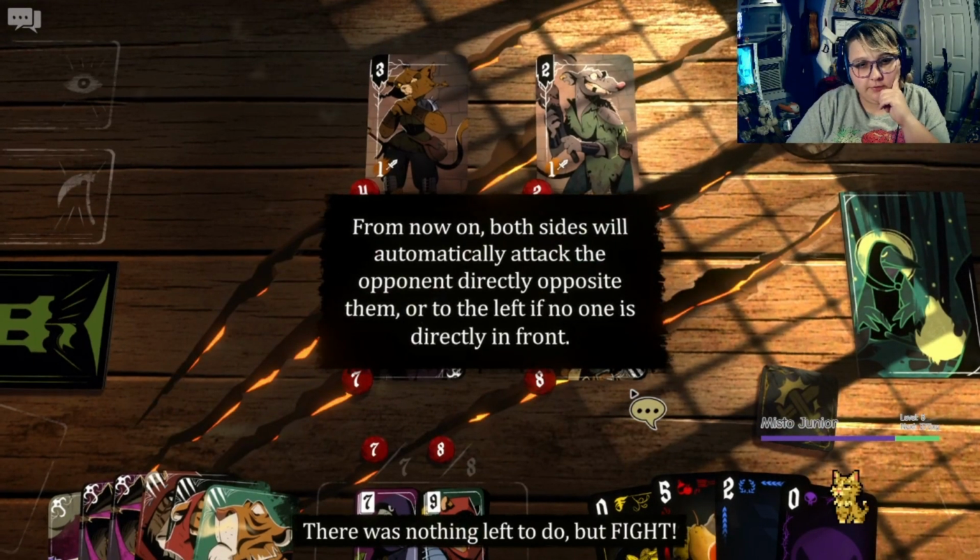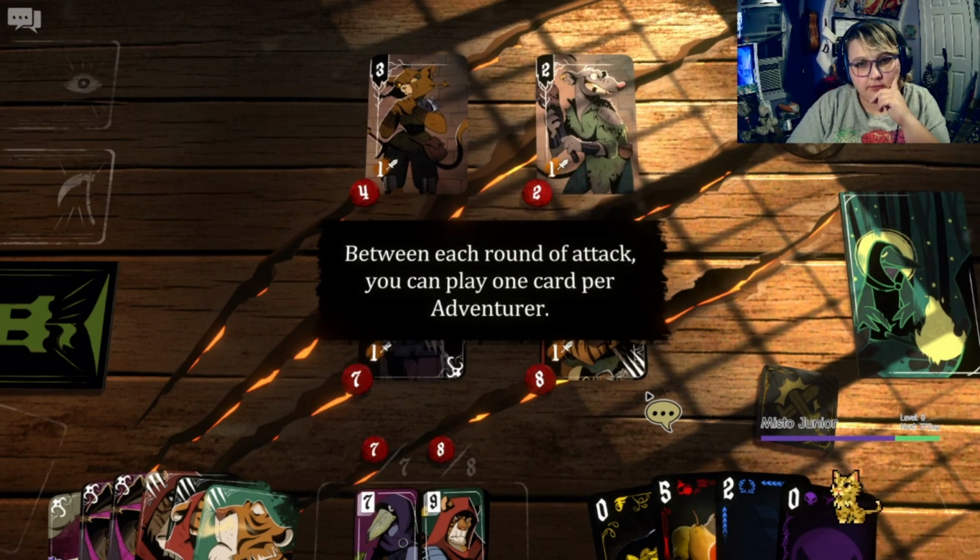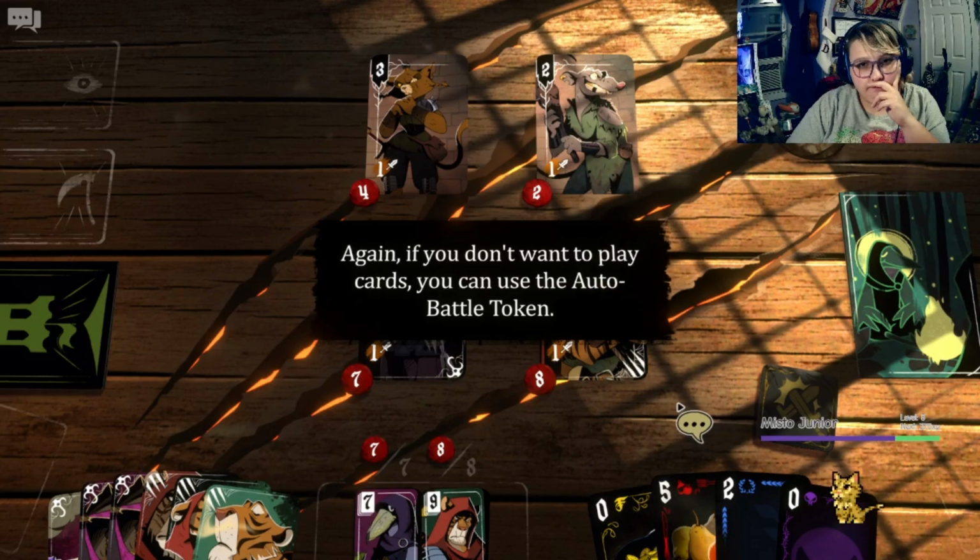From now on, both sides will automatically attack the opponent directly opposite them or to the left if no one is directly in front. Alright.